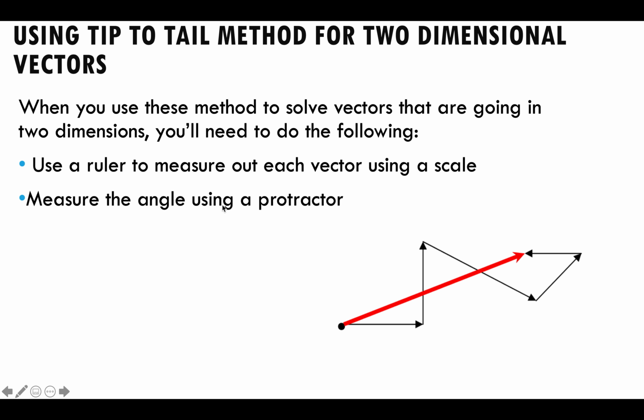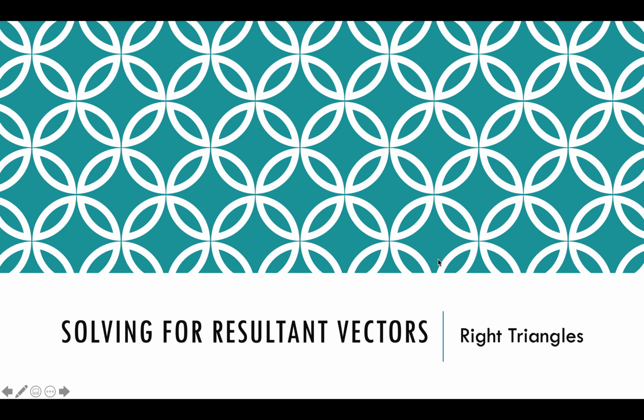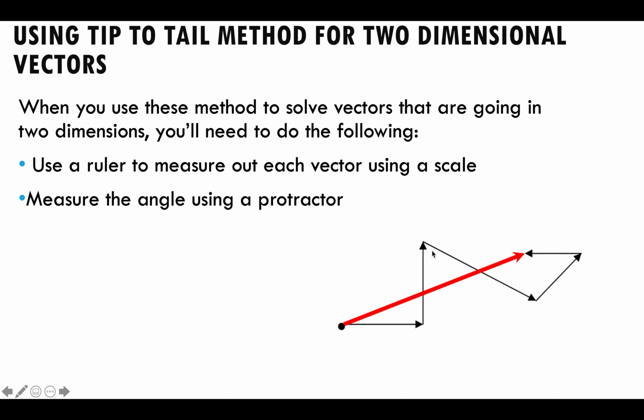You will also have to use a protractor to draw your angles. For instance, this vector right here is at an angle, and you've got to measure that precisely. So if it says you're going 45 degrees south of east, you've got to make sure it's exactly 45 degrees, right? And protractors are sometimes confusing to use. You may not want to always use them. And then to find your resultant vector, we've got to measure this angle too to figure out which way that's going. So it's not the friendliest of methods to use. It is possible. We're also going to learn how to solve them mathematically when they're this complicated. That normally gets you your answer a lot faster than having to get out a ruler and a protractor.